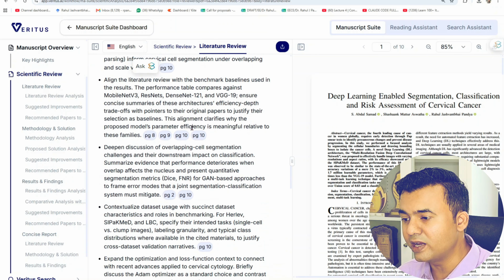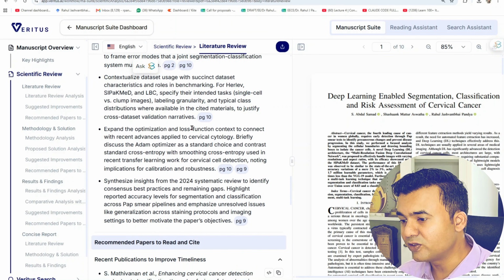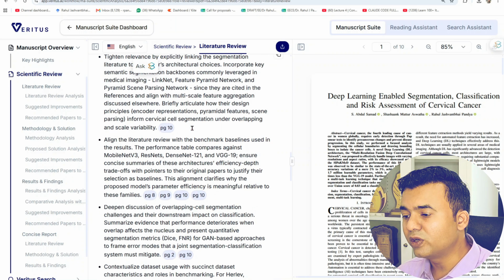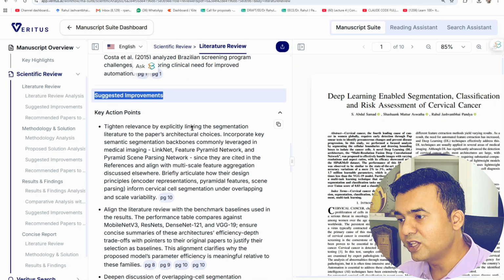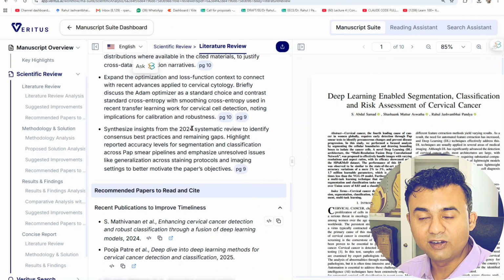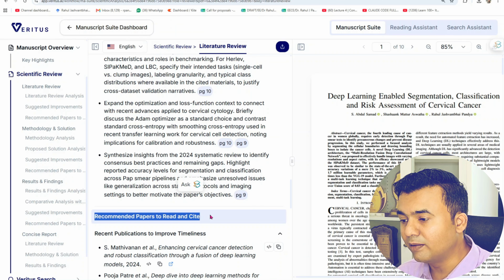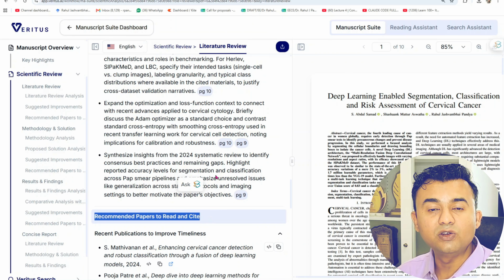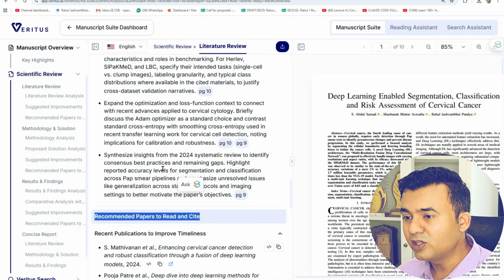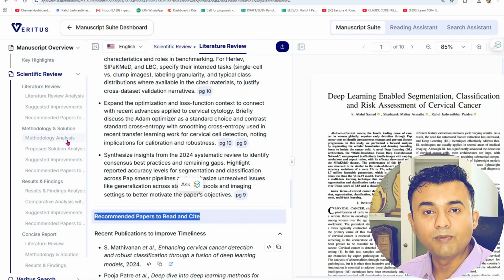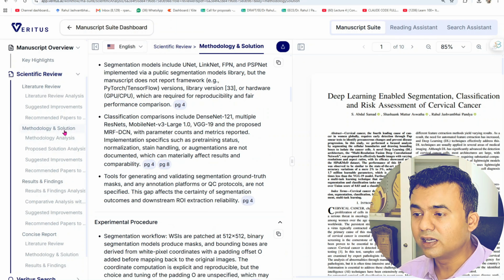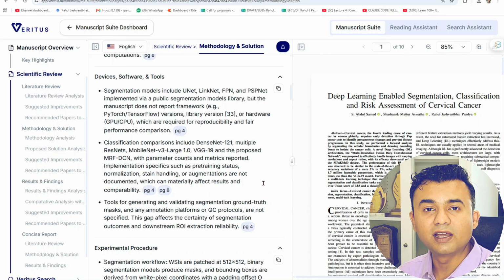This is really great. I'm not getting into the technical detail because the video is meant for everyone in general. However, you can see these are the points which I can address to improve my literature review section. Furthermore, it shows recommendations on certain new papers which I can add, right? So it gives me recommendations on them also. You may consider taking a look into those papers. If they are relevant, you can add.